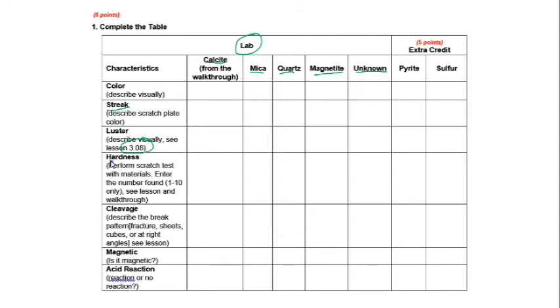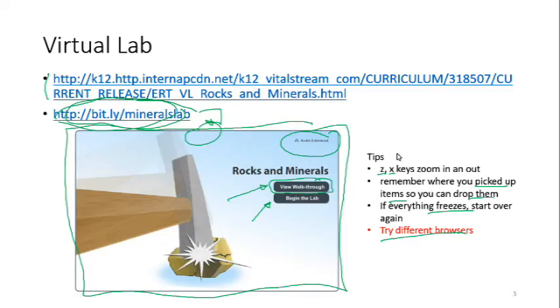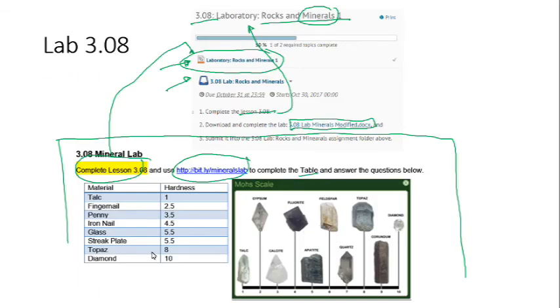Hardness: you're going to scratch your materials with probably diamond. You're going to rub the diamond over all of them and see if it leaves some scratch marks. Well, then you know none of them is diamond, right? That we know already. But you should maybe use some of the materials, topaz, for example, that are listed in your table here. Topaz has a hardness of 8, for example. To determine if you can scratch something with topaz, then you know it's harder than the material, so it can be anything lower than that.